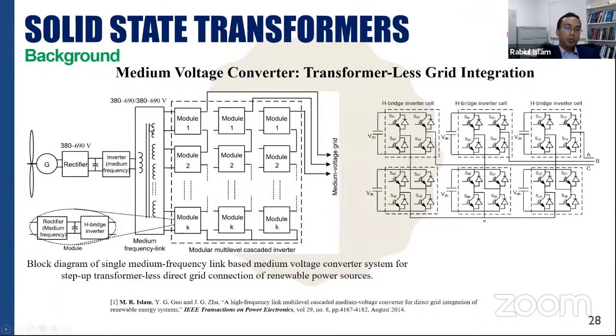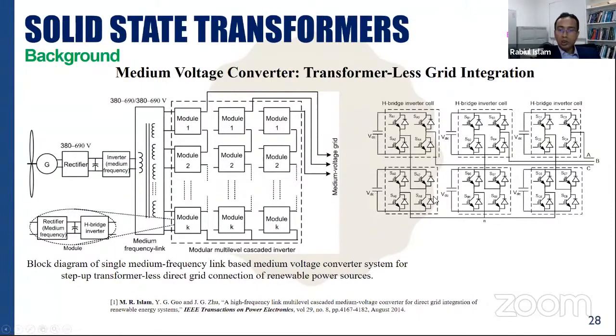So therefore, maybe we can use here a high frequency magnetic link. It is a magnetic link, not a transformer. It is not stepping up or stepping down. Single 1:1 turns ratio, right? But single primary, multiple secondaries. So in this case, in this module, you see the first block is a rectifier and the second block is an inverter, right? That means we need this DC source. Just think about it. We need this isolated DC source.